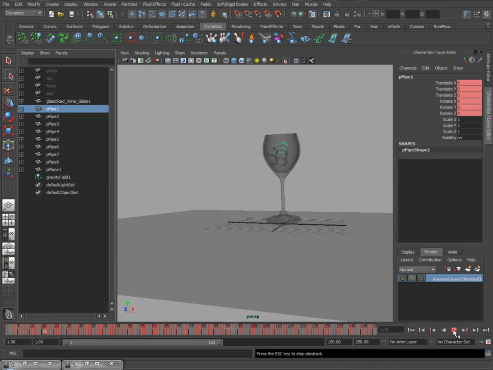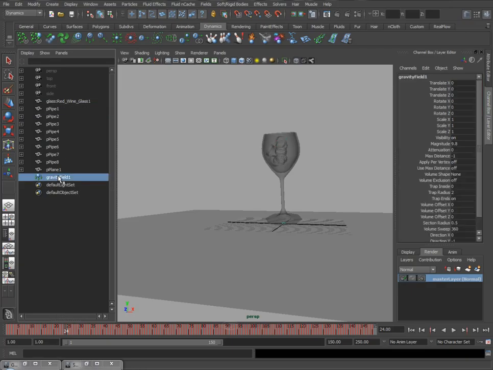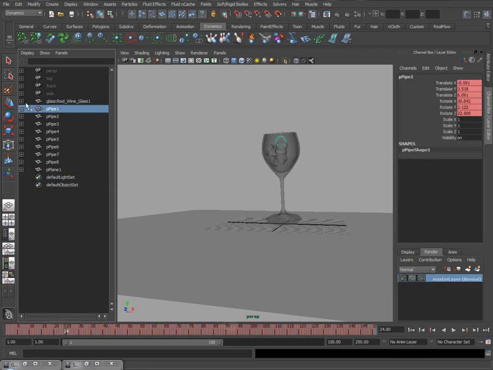We'll just play this to make sure we're happy with it. Yeah, that's pretty perfect for our purposes. So we'll delete the gravity field. Again, it's no longer necessary. Nothing is happening on a dynamic basis now. It's all pretty much happening by Maya keyframes, which makes it a lot nicer to work with. You can scrub it backwards and forwards, stop it wherever you'd like. There's no more calculating to do, so when we play it, it actually plays in real time. And also, again, we can go in and manually rekey any values that might be a little strange. Something you don't like, you can take it away now. The whole process is a lot easier to work.